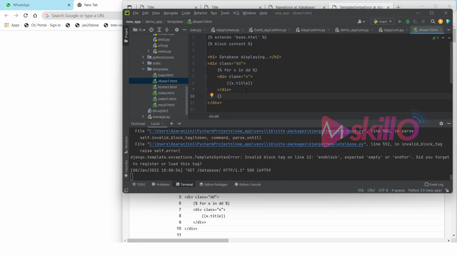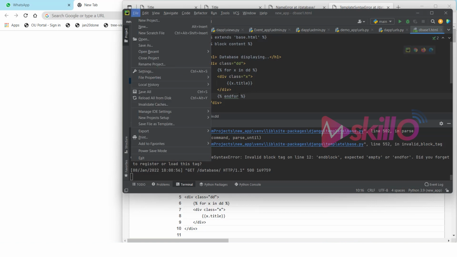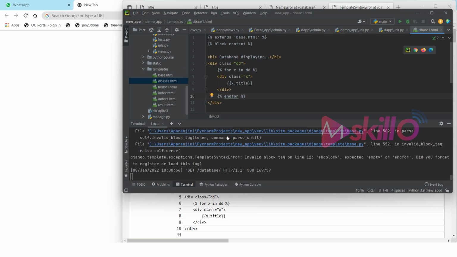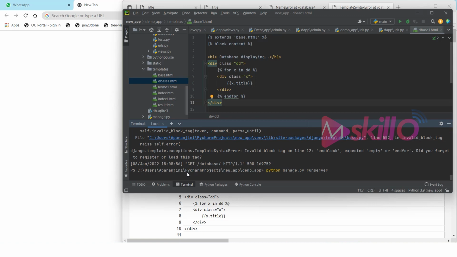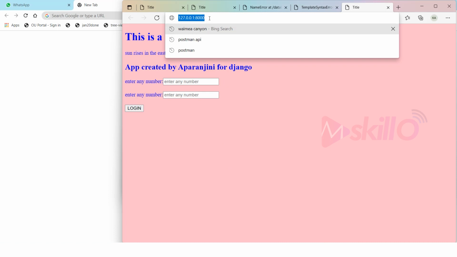So percent end for. Save this, and run the program again.